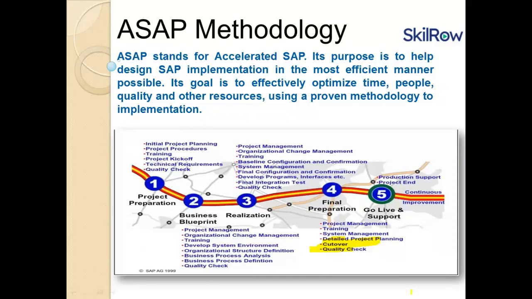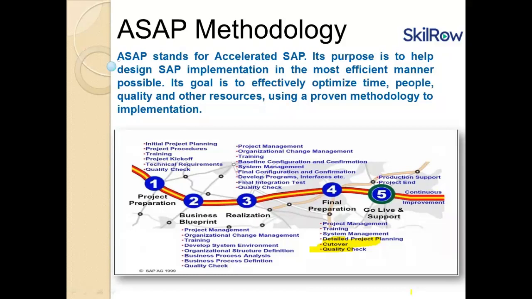So what will happen in final preparation? The Dover team will present their requirements, and the IBM people will say, fine, we'll do that also. Then again they will do the business blueprint and realization, so the circle will go again. They will come back and say, we have completed, now please check again. So again that will be checked. Once the Dover management or Dover team is satisfied, only then will final preparation end. In final preparation there will be a sign off. They will sign that it's okay. You understood the process?